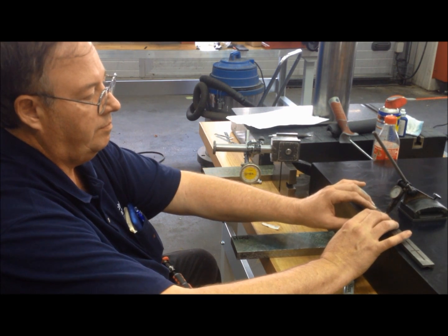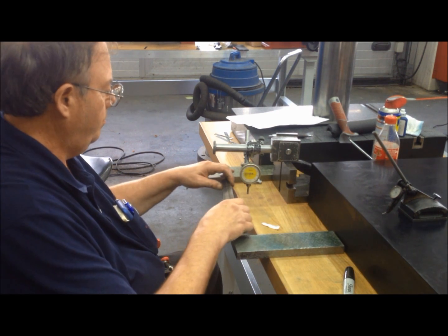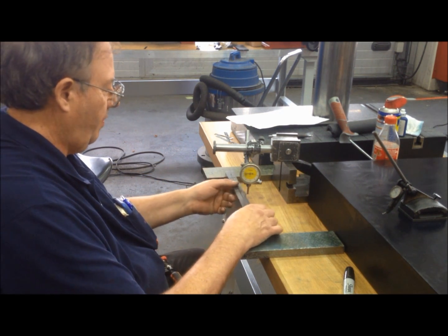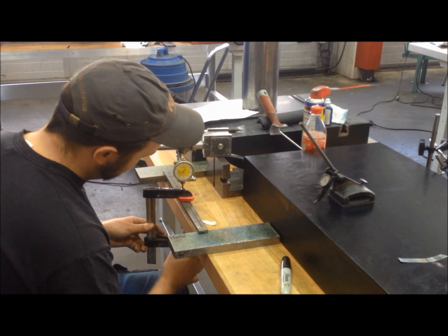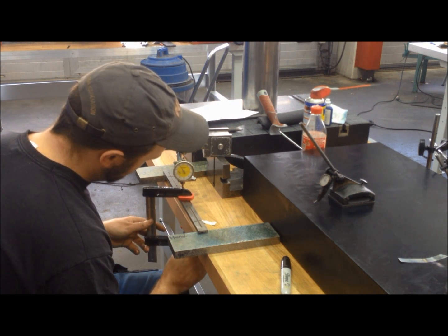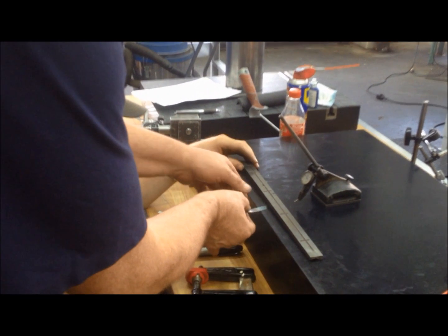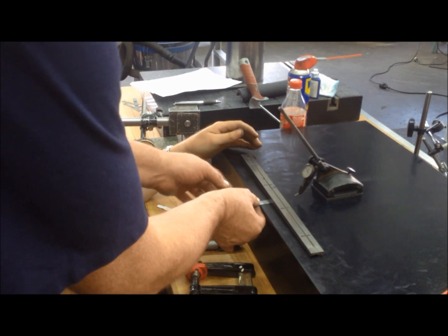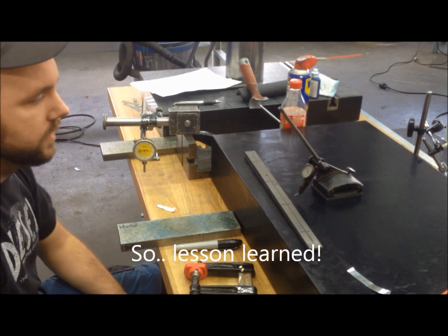That helped a lot, actually. It's down to half now. Okay, now I'm going to stop. And Tommy, you take over. You know what to do. When you get close, then we'll let someone else try it, or we'll bend it back. If it is still a little off on the ends, when they put it in the machine, it'll bend some. It's a lot better than what it was. Wow.